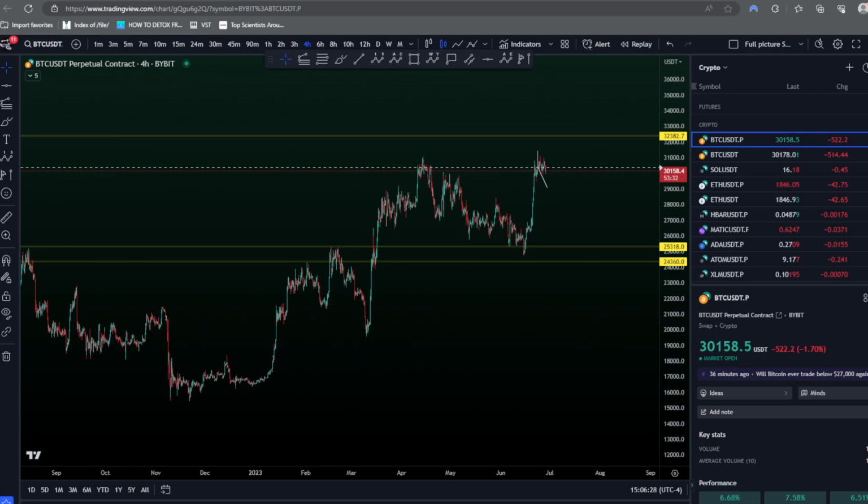Okay, everyone, I just wanted to pop in and give a quick update on Bitcoin, look at some short-term possibilities as to where we're going to be heading in the short term. I'm going to throw you a couple of bullish scenarios and a couple of bearish scenarios, just to make sure we're on the same page here.